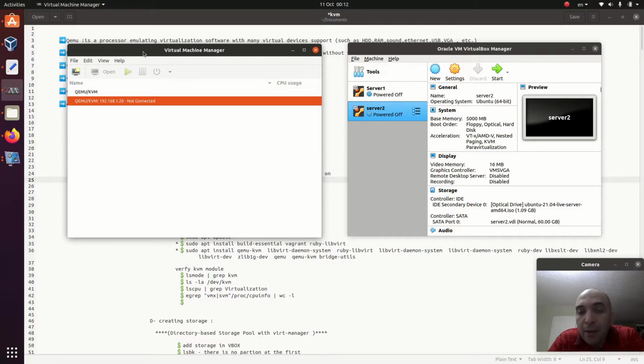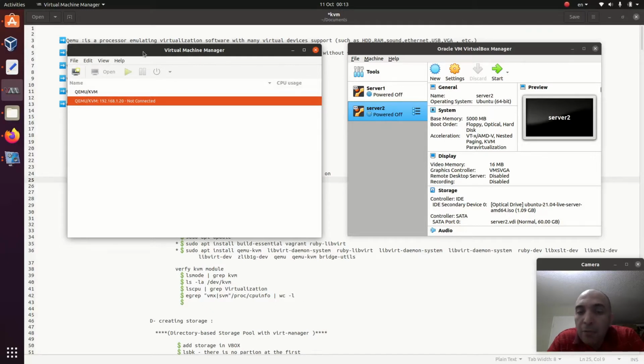For this scenario, I have to install a hypervisor inside server 1 and server 2. Because I am using VirtualBox Manager, at server 1 we should install libvirt as a hypervisor, and because of that we should enable nested virtualization inside VirtualBox Manager.